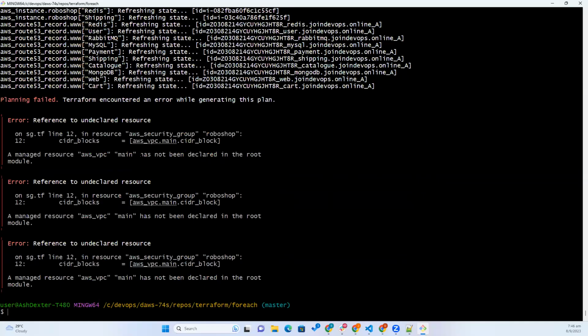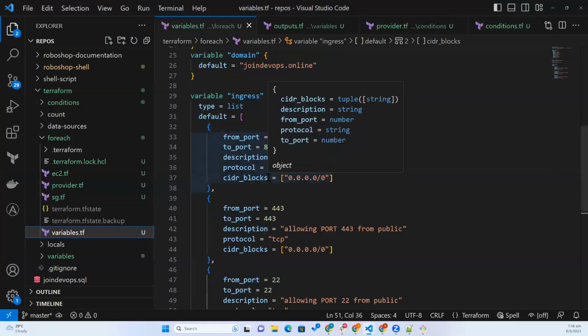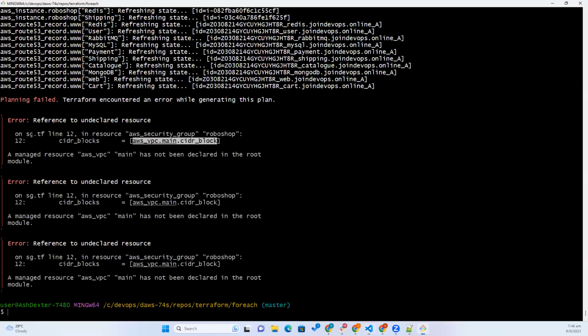Managed something error. Reference to undeclared resource. So it is actually CIDR blocks, but the variable we have given there is CIDR blocks. Okay, and this is correct, right? This error line number 12, managed resource AWS VPC main has not been declared.